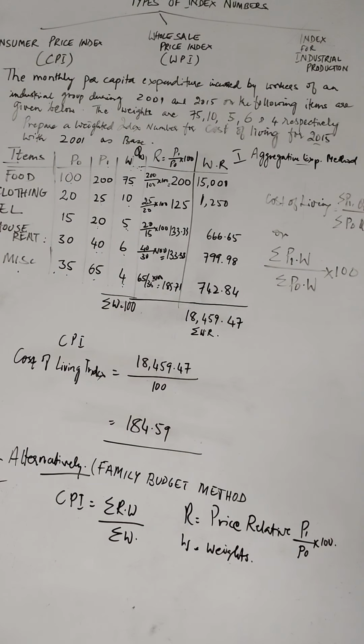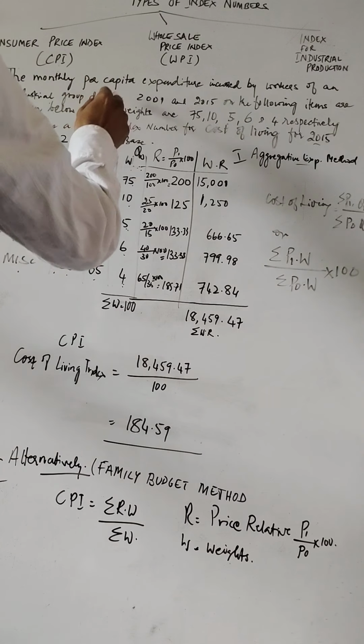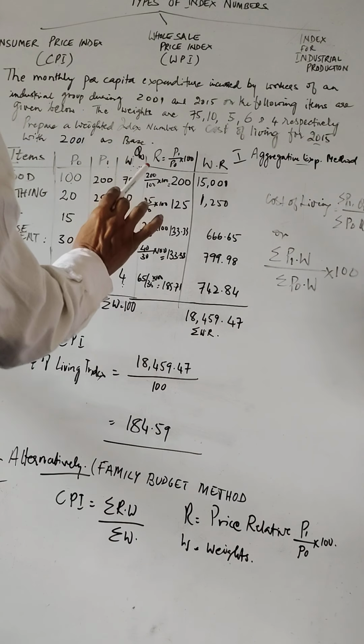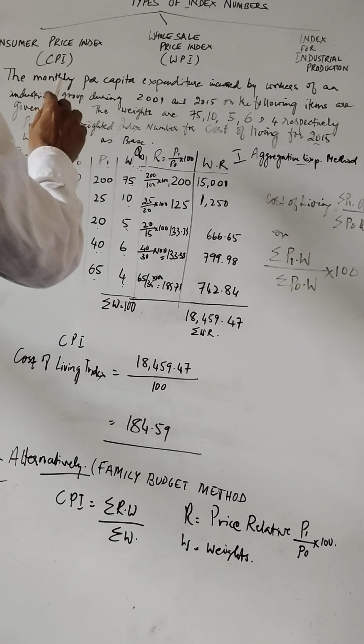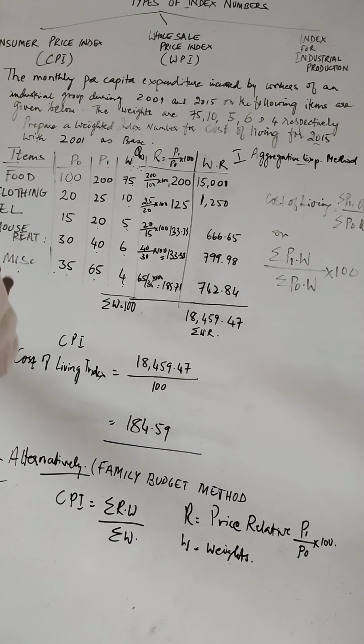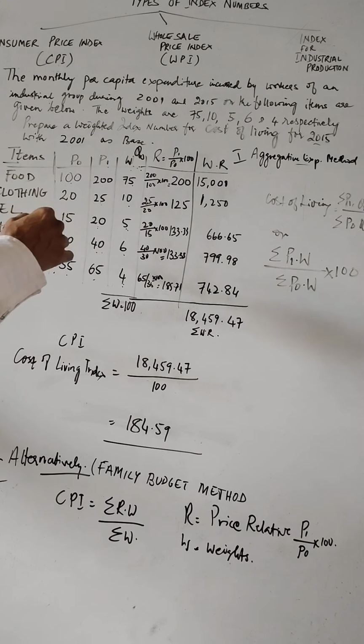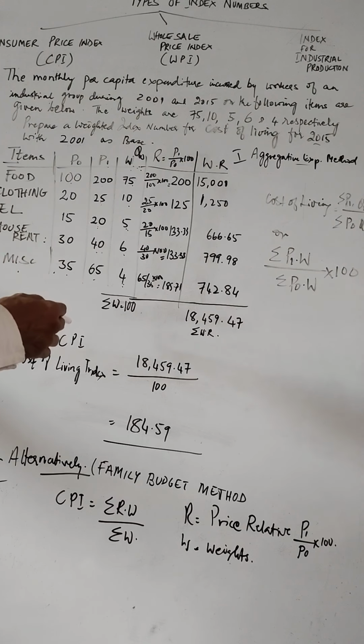And before we go on, let me just tell you once again, let me reiterate what the consumer price index is, or what does an index number after all reflect? It just tells us it's an average. It shows the average increase in the cost of the commodities consumed by a class of people, so that they can maintain the same standard of living in the current year as in the base year. So this is one numerical.